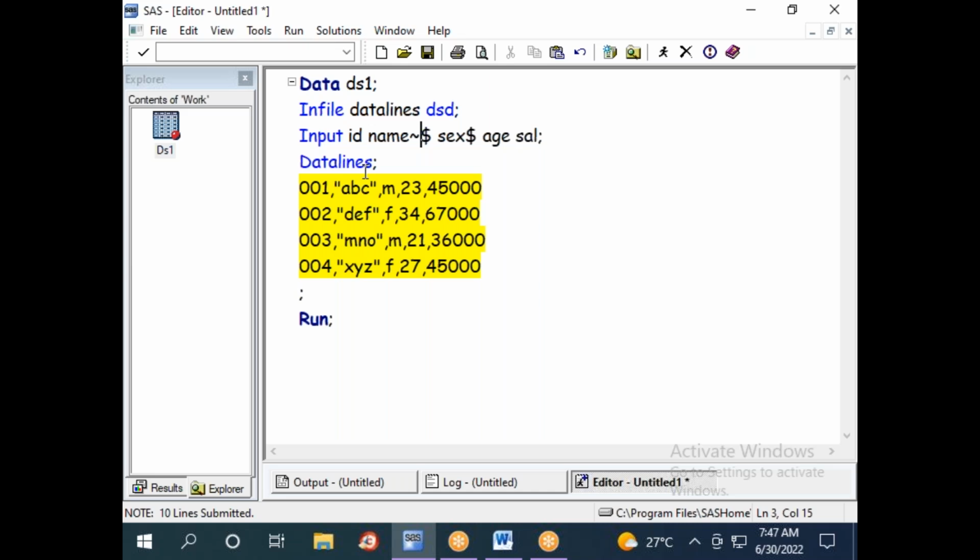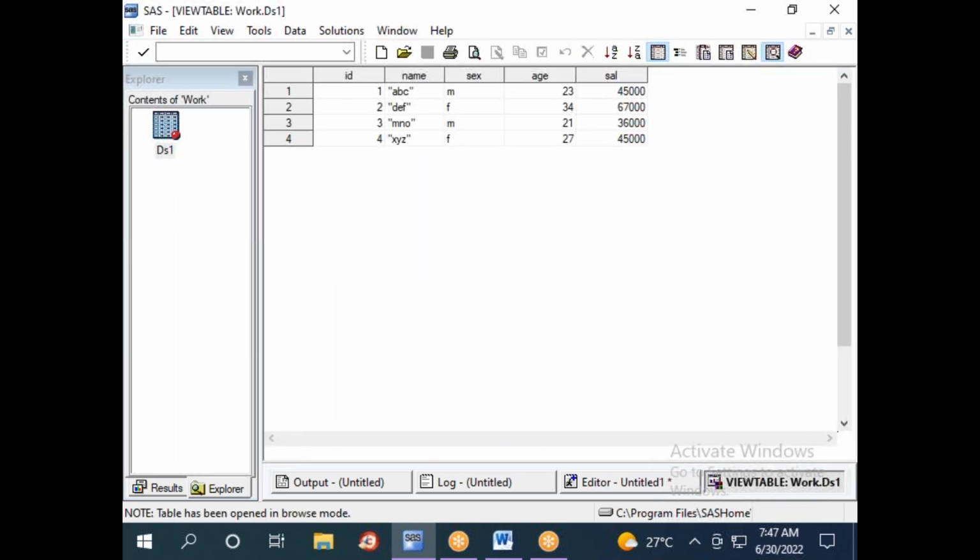DSD said I will not read. Again, this tilde format modifier will instruct SAS to pick those values and present them in the corresponding columns. So now if you run the program, I'm using F3 to submit code. You see, right? You got the double quotation marks. So if you wanted to retain your double quotation marks, you can do that with the tilde format modifier. Clear to everyone?